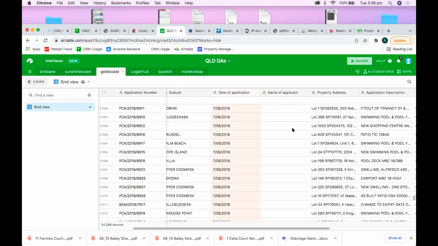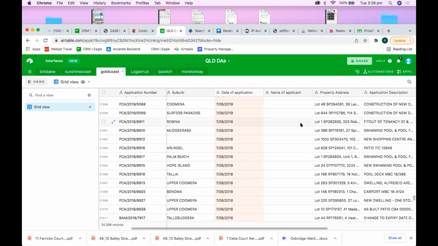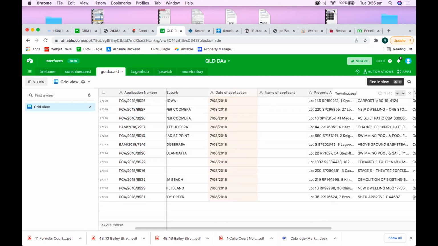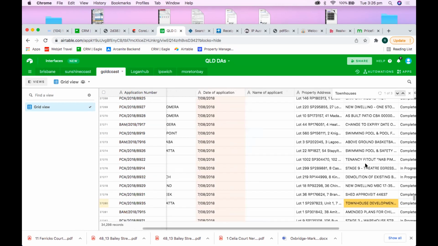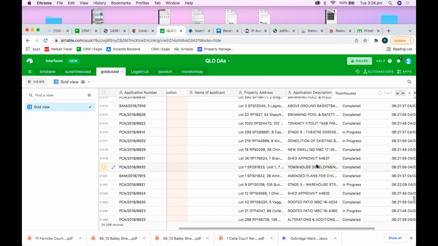So I am in the Gold Coast DAs, and what I want to do is have a look for townhouses. If we search for townhouses, it will bring up townhouse developments, because this is what we want. We don't want to sit and scroll through 34,000 records just to find someone who's building a house or a townhouse. We can directly search that.